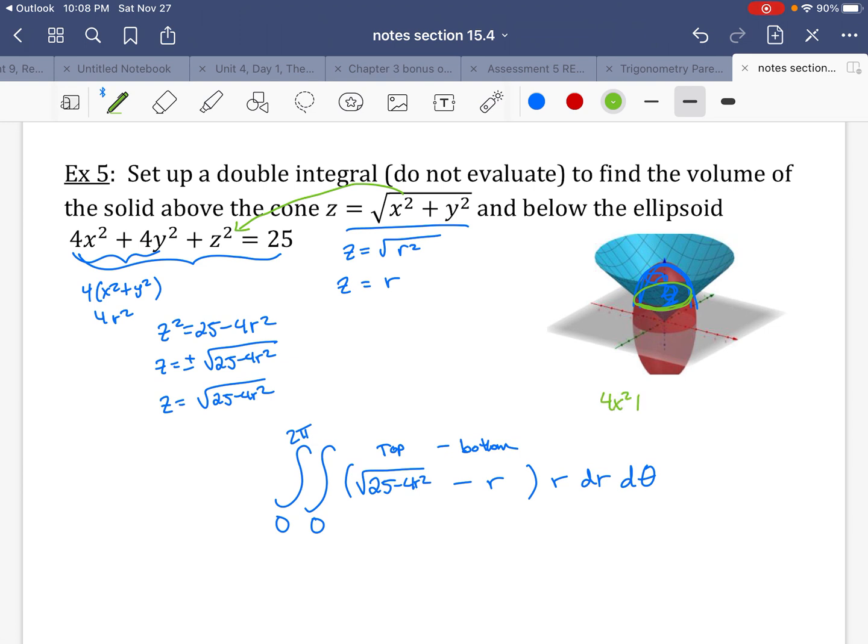So we're going to get 4x squared plus 4y squared plus, if I square both sides of this guy right there, like it says to do, I'm going to get plus another x squared plus y squared equals 25. So you can see that I get 5x squared plus 5y squared equals 25. So x squared plus y squared equals 5. So these things meet at a circle with the radius square root of 5 right there. So I'm going out from the center, out to a circle with radius square root of 5. Okay, and so that's it.